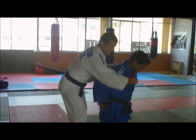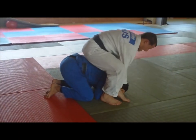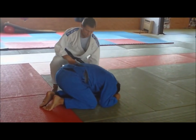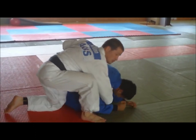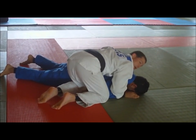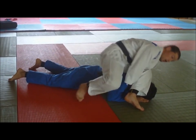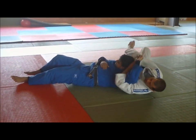So one more time, he went for a seionage, he drops it down. I may do it from here, but it's a lot harder. Probably won't get it. He's more stable when he's on turtle. And then, if he goes seionage, he bellies out. He's less stable. Okay, I stay low. Remember, I'm mauling my opponent when they're on the ground. Step. Roll. Catch the arm. And finish.